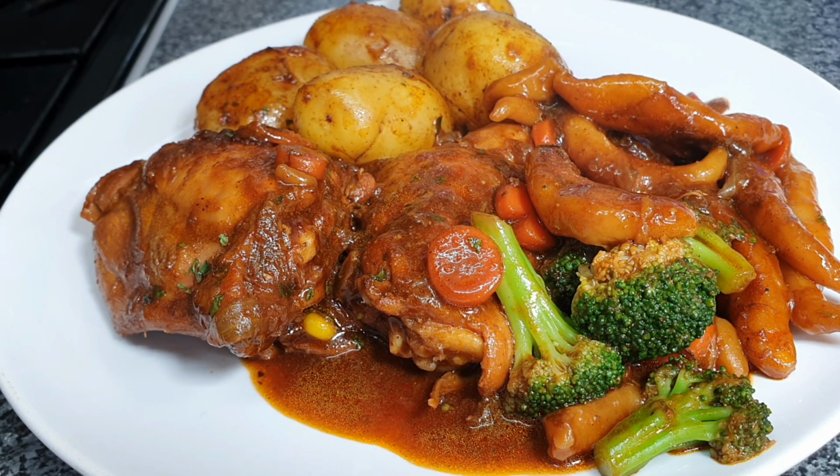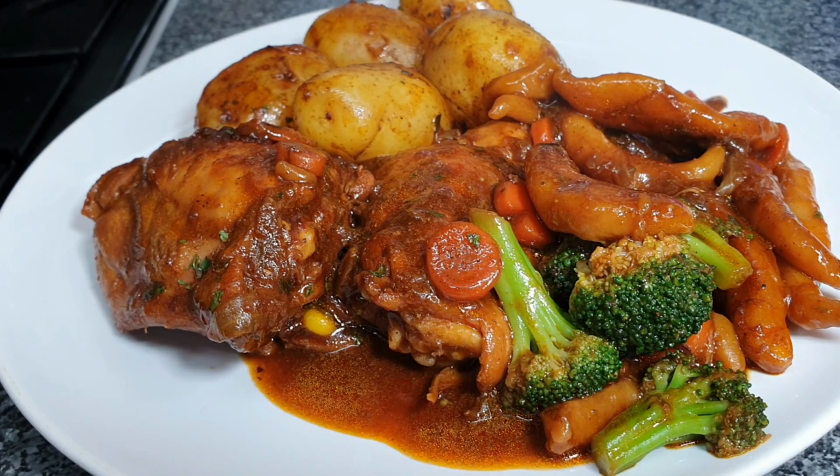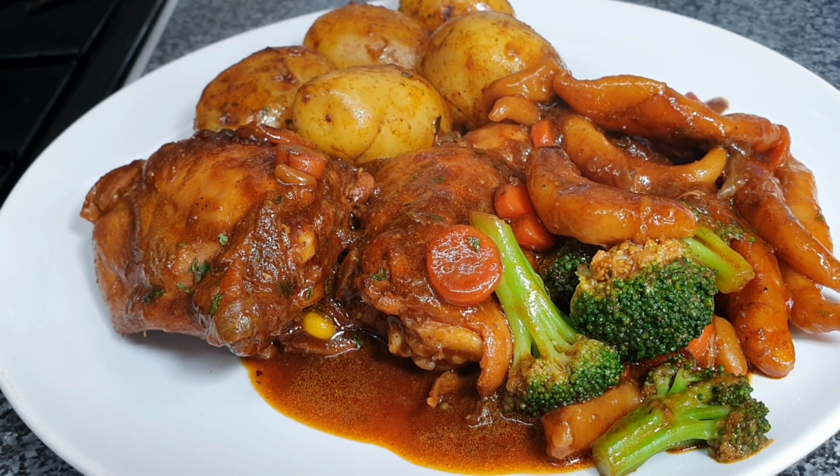Today I'm gonna be chefing it up with this beautiful one pot paprika chicken and potatoes with a few spinners dumpling. Stay tuned.